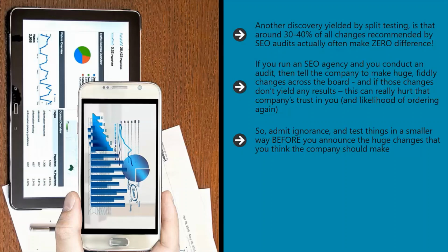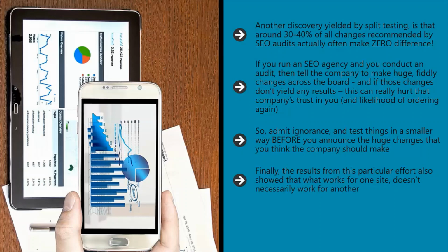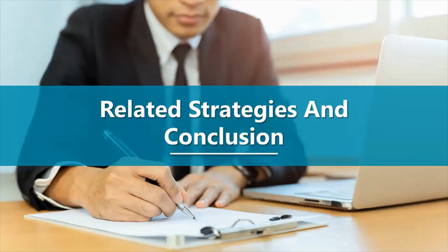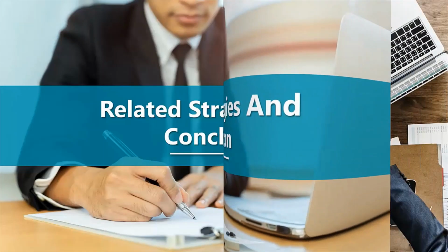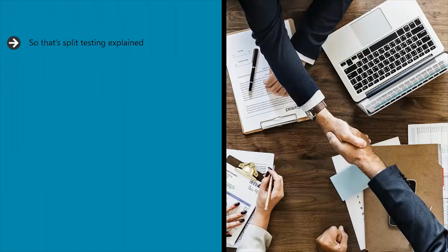Finally, the results from this particular effort also showed that what works for one site doesn't necessarily work for another. This could be impacted by everything from industry to competition to writing style. But it also means that running a split test once and forgetting all about it may not be enough. You need to test your strategy every time before you roll it out across the board. Related strategies and conclusion. So that's split testing explained. But really, you shouldn't think of this as a discrete tool that you sometimes use.